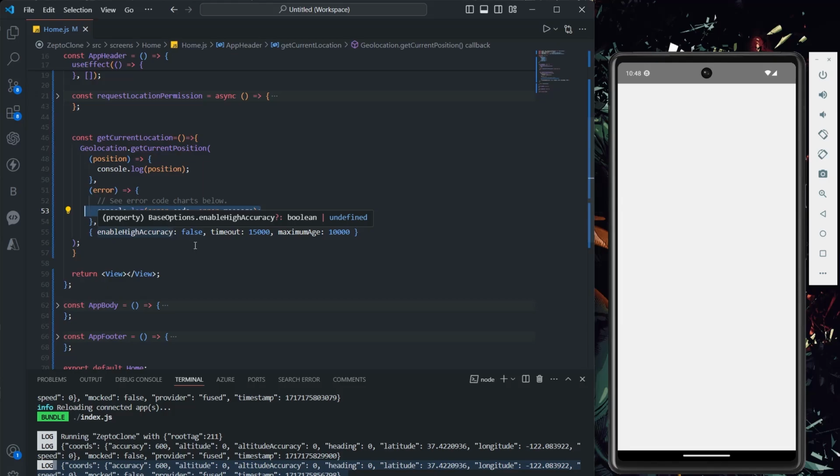For a few devices, let's say a few old devices, if the GPS is not that strong, I'm talking about real-time experiences. For particular devices, enable high accuracy means it will give much more accurate data. We don't want that much accuracy. Let me give you one scenario.